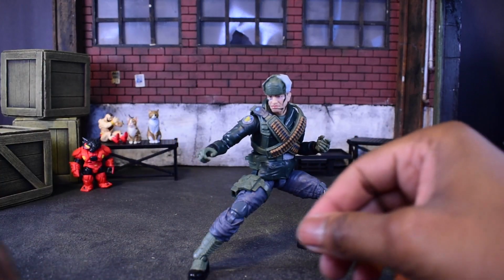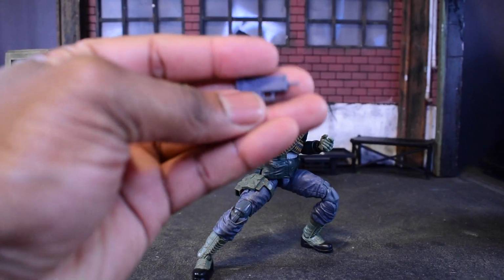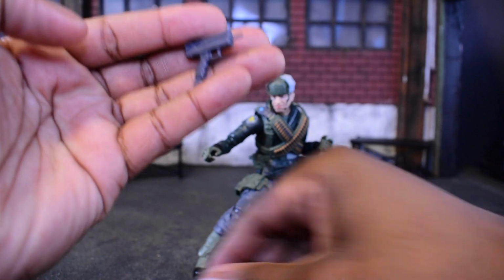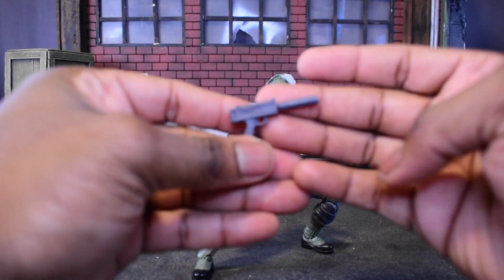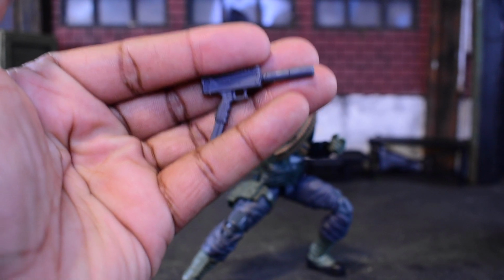As well as we have our sidearm now. And our sidearm, it seems like some sort of, I want to say it's a submachine gun, but I don't think it is. It's probably like, no, this seems more like some sort of machine pistol, and it has the option to have a silencer on it. I don't know what is up with my focus, even though I'm literally holding the focus.